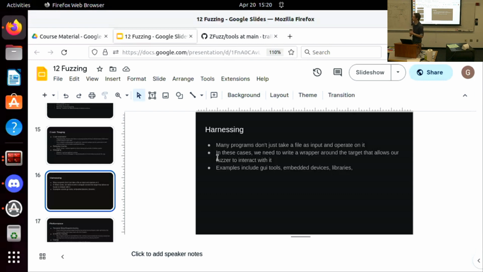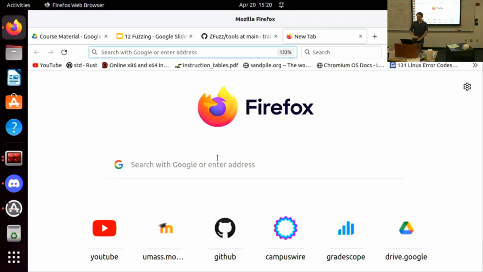So for this, I want to introduce a tool that I actually just found out about 3 days ago. And has anyone heard of CodeQL, first of all? A couple of people. So CodeQL is a tool released. This is not the tool I'm going to be talking about today, but I'm going to talk about something related. So I'm just going to talk about this one real quick first because it's a lot more popular. So CodeQL is a tool that is released by GitHub, developed by GitHub. They bought up a different company that did it first, and they've been developing it since.